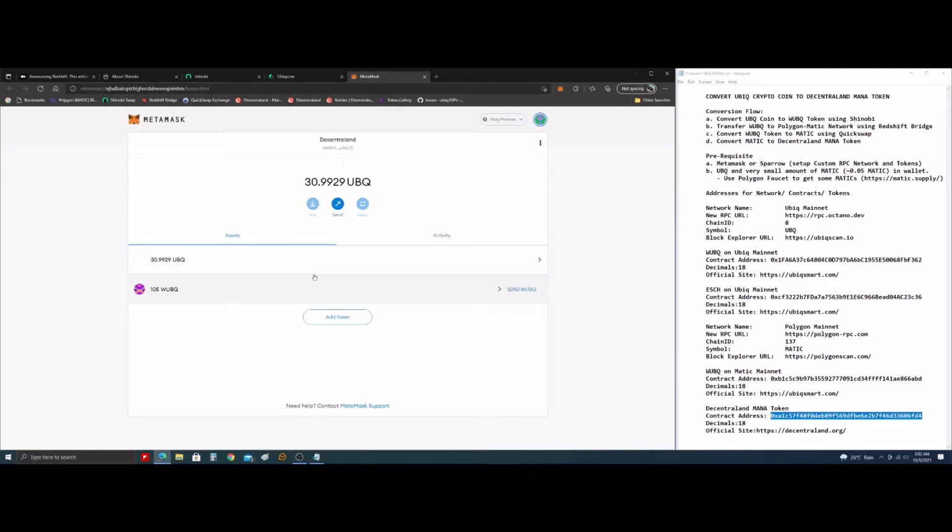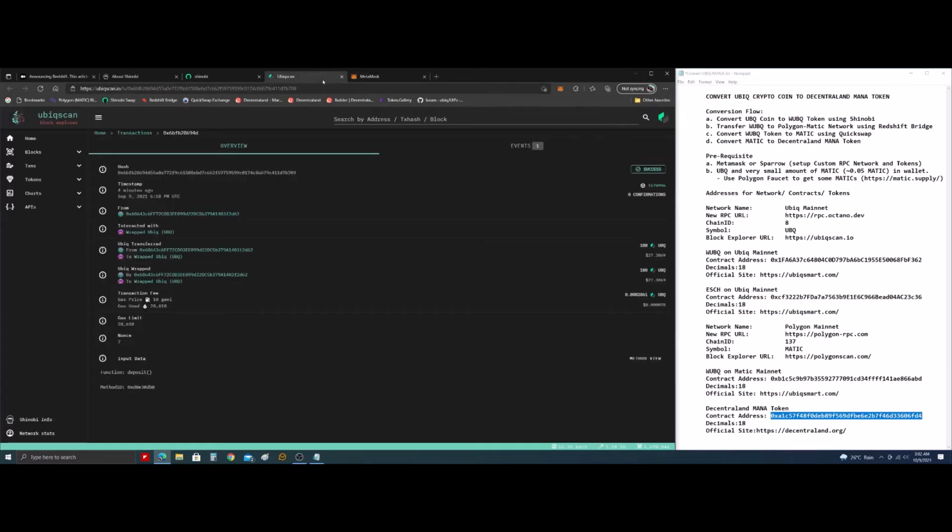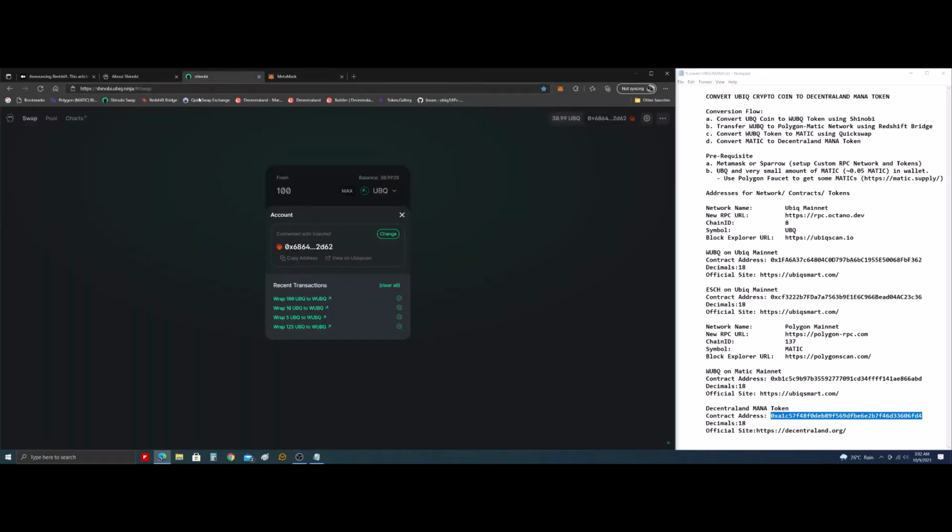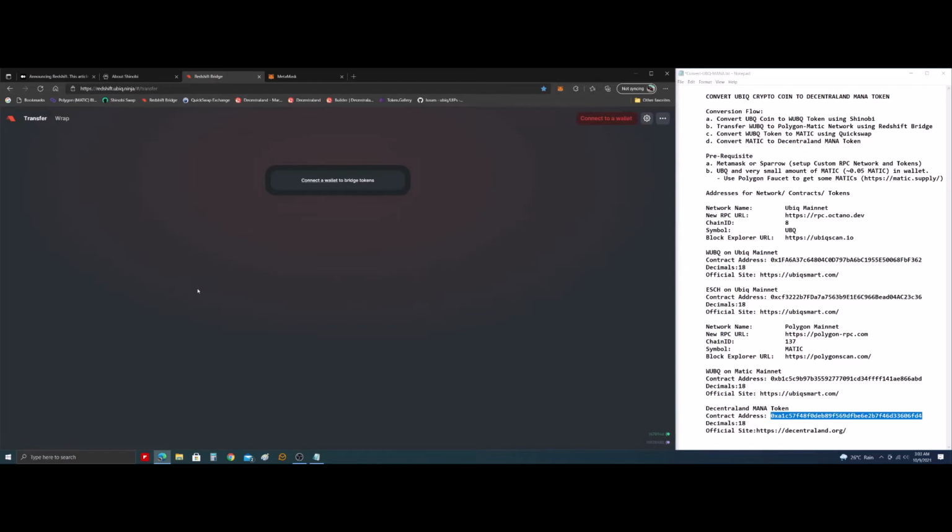Now, the second step: we need to transfer this wrapped Ubiq to the Polygon MATIC network. In order to do that, we're going to use another tool. This time we're going to use the Redshift Bridge. If it's your first time using Redshift, you need to connect it to your MetaMask.